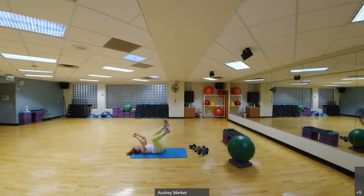We're going to go into figure four. So release the feet or the knees, cross an ankle over the opposite thigh, thread those hands through and grab the bottom leg, and gently pull. Other side, cross the ankle, grab the bottom leg, and release. Bring those feet down to the ground, grab the backs of your legs and pull yourself up.